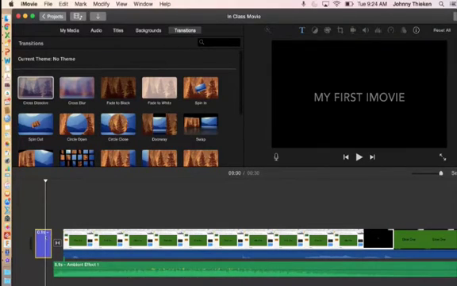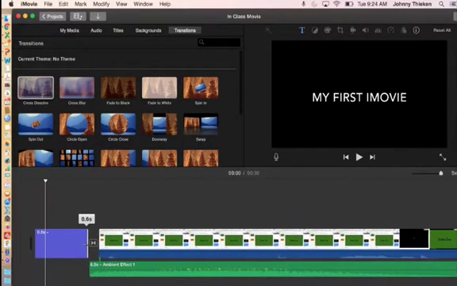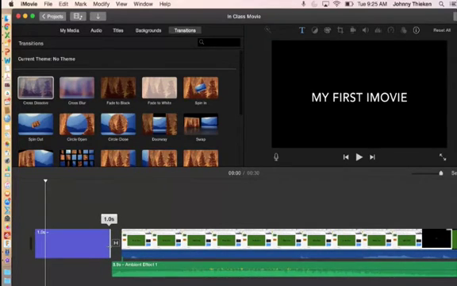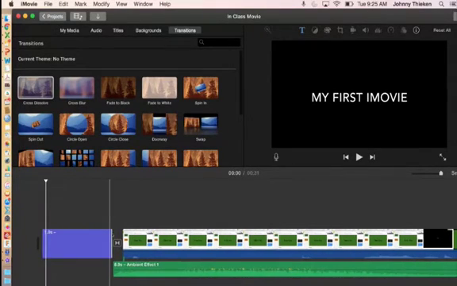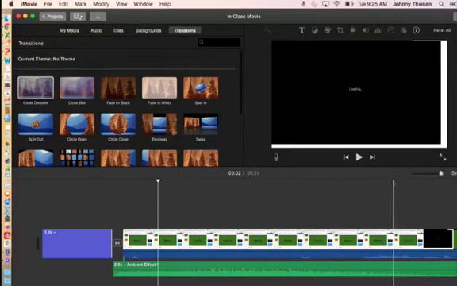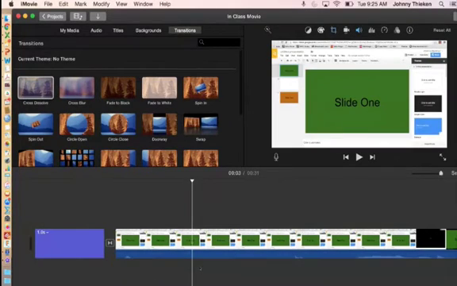So the 1 second might be a little too short, so I'm going to click my title. I'm going to make it 2 seconds. So I go to the end, I hold the mouse button, and I drag until I see 2 seconds. So this little box at the top here lets me know how long I'm actually extending this video for. All right, and now you can see it's all 2 seconds. And then you can see the cross dissolve. All right, so that's the transition. And those are our normal buttons, just like we had in the YouTube editor. I'm going to get rid of my sound effects.